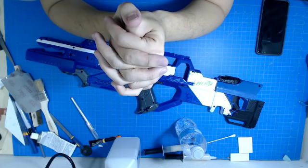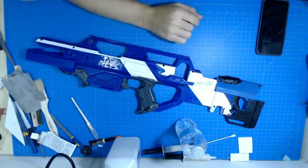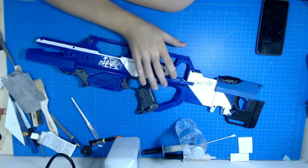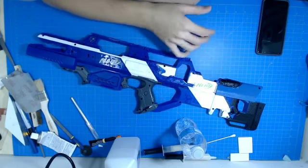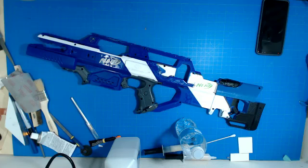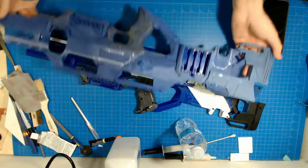No. Just the white stripe is gold, not the whole blaster. Oh, okay. Still, I don't really like gold. I'd sooner do silver. God, that looks completely off. I thought that looked good before, but next to it, with all the colors removed, that looks completely awful. This looks freaking awesome.